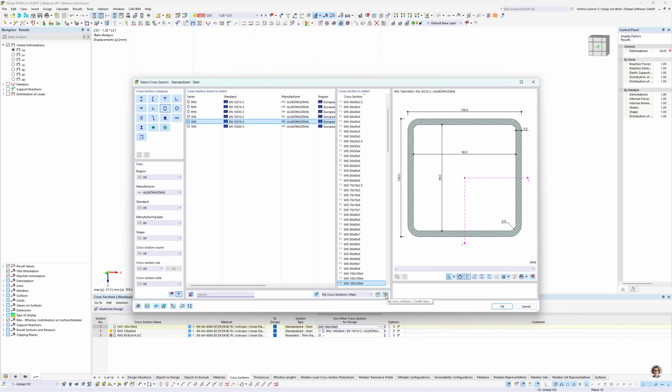First, I create the favorite list and I name it square and rectangular.